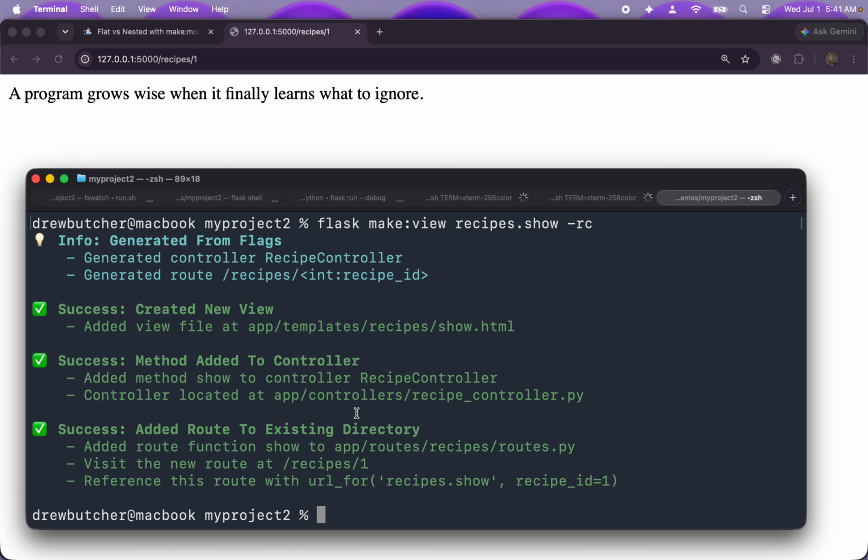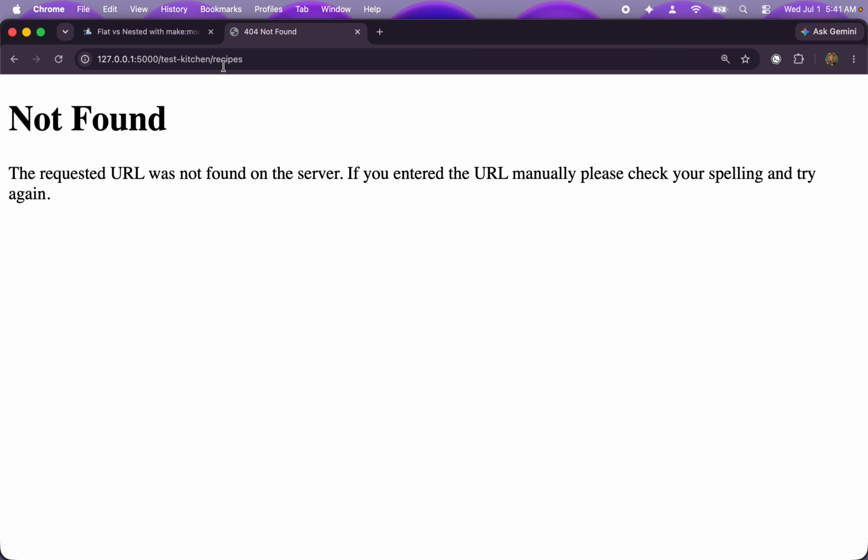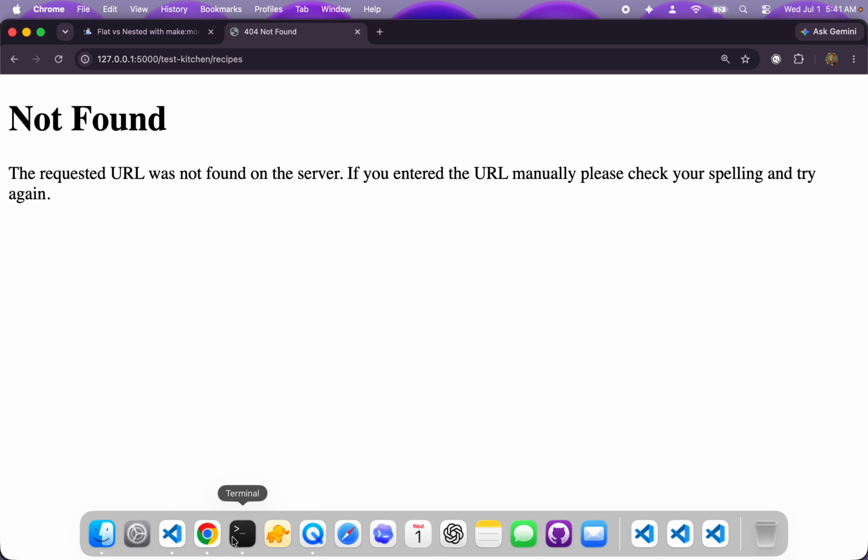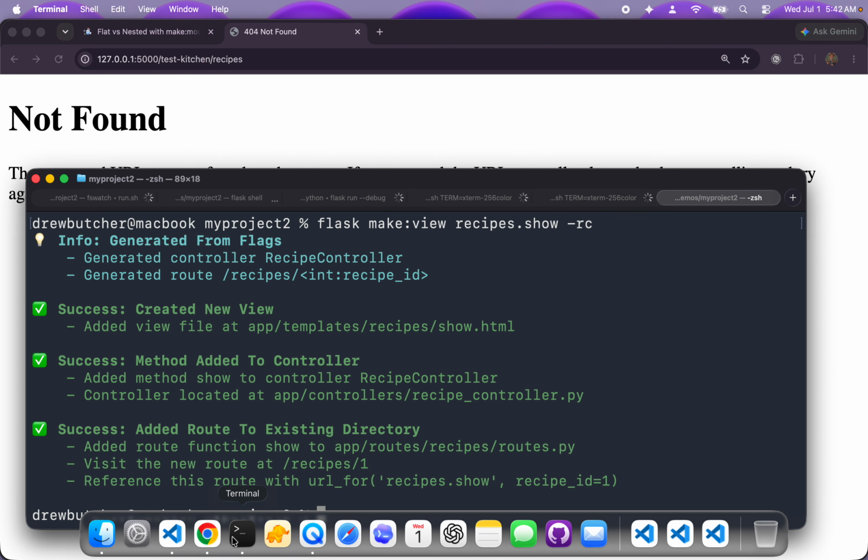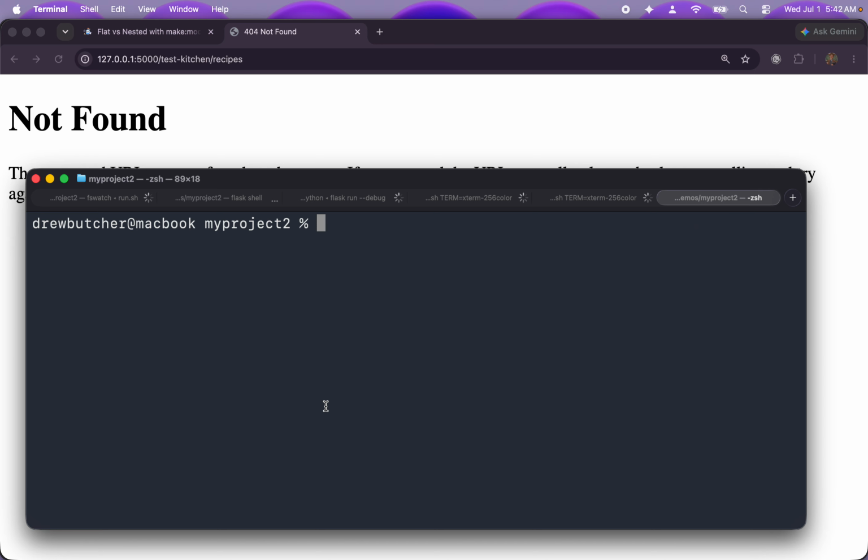Okay, so now I'm done with the public facing side. If I come over here to Test Kitchen and I go to recipes, I have a 404 error. I'm going to build all 7 RESTful actions in one command. I am going to do that with Flask make controller, not make model.